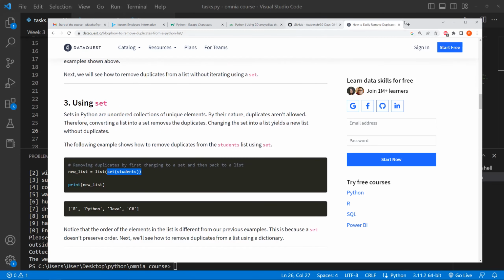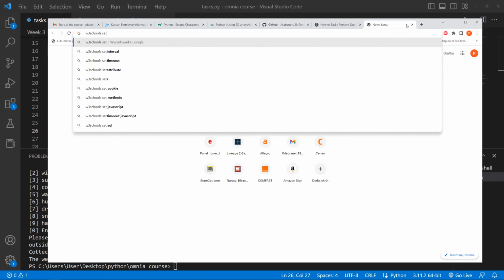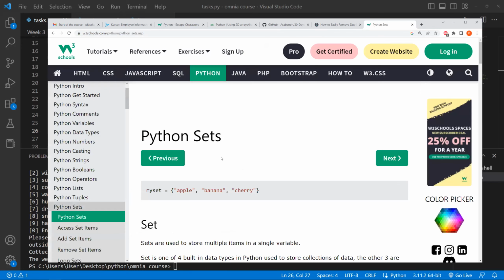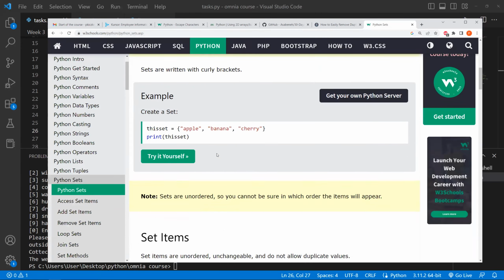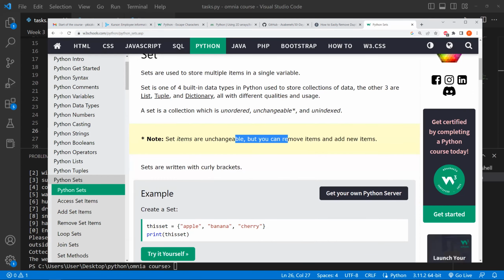Let's check if it works as it says. W3Schools set Python. So set is one of four data types used to store collections of data, with different qualities and usage. Set is a collection that is unordered, unchangeable, and non-indexed.